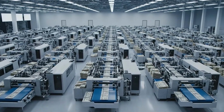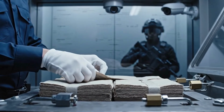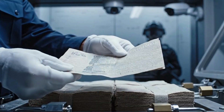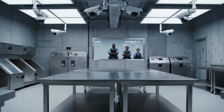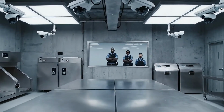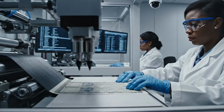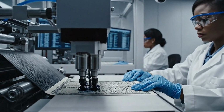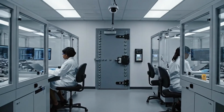But durability is only part of the reason. The real reason is control. Because this paper is illegal to own unless you are the official printer. You can't buy it. You can't steal scraps. You can't experiment with it at home. The recipe, the exact fiber blend, the weaving method, the way it reacts to ink is closely guarded. Counterfeiters don't get access, ever.